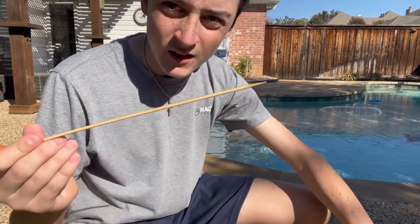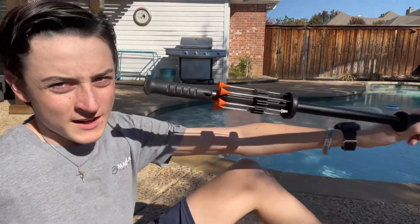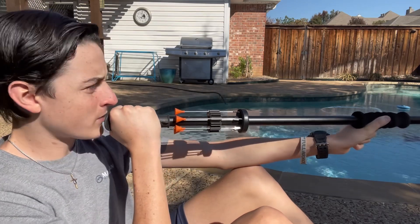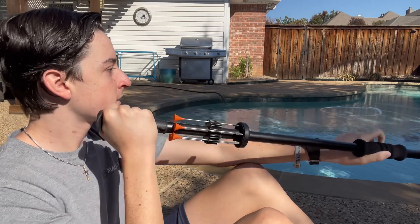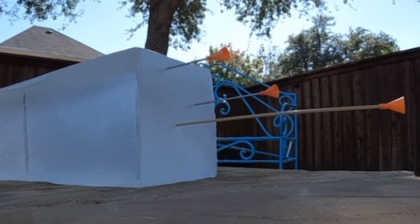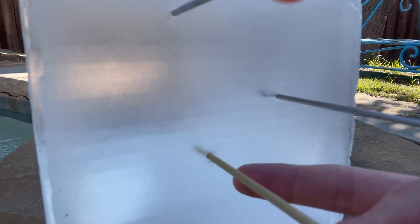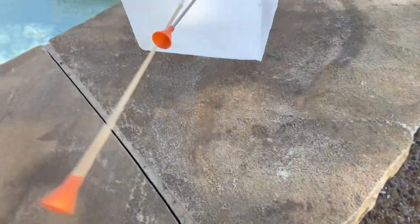Next dart — the bamboo dart. These usually come with the blowguns as well as the rat darts. I don't have any faith in this; I'm pretty sure it's just going to bounce off and probably fly into the pool. It actually penetrated — that's a surprise! As you can see it didn't penetrate that much, but it definitely went about a third of an inch, maybe half. That's more than I thought it would do. On the slow-mo you're gonna see the end of the dart did a little twing when it hit the gel — that was kind of funny to watch. Now I'm going to pull these three out and shoot with the stun dart.